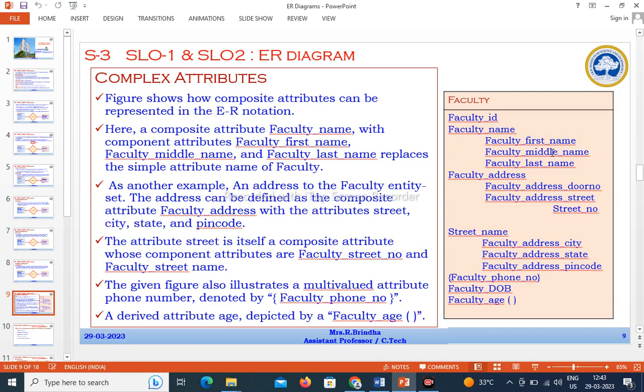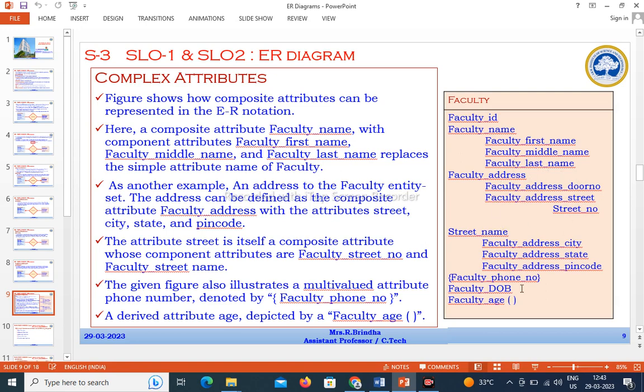These are complex attributes. Again, faculty address has many sub-attributes, door number and faculty address street. Faculty address street again contains street number as well as street name. So these types of attributes are considered complex attributes.